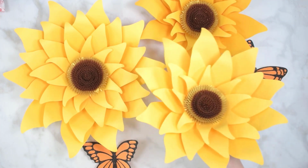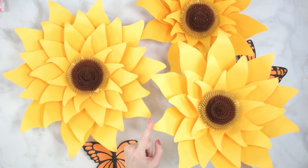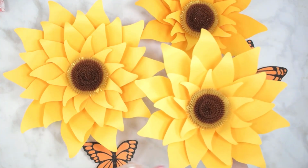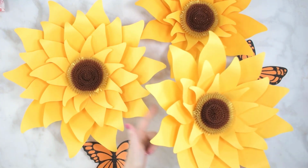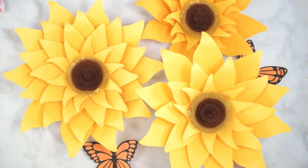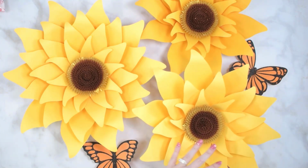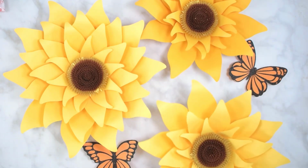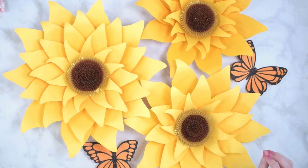If you still wanted to have the 4 petal layers like we do here, you could add an extra layer of the large petals, so just double up on the large. It'll still create an overall smaller flower because you'll be using a smaller base and smaller petals, but it will still keep the flower full and beautiful. So that's an easy way to downsize from an extra large to a large. You can also follow suit with a medium if you'd like. So that's super simple to downsize these flowers if you're looking to create a variety of sizes.